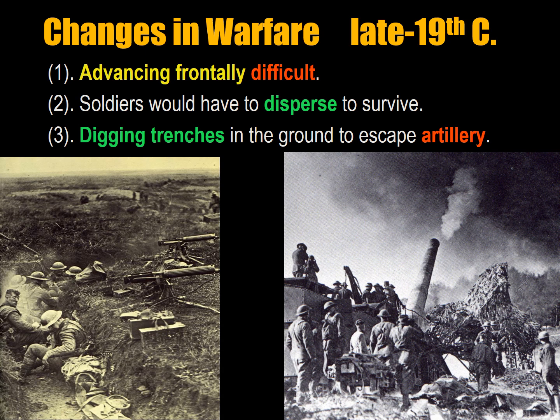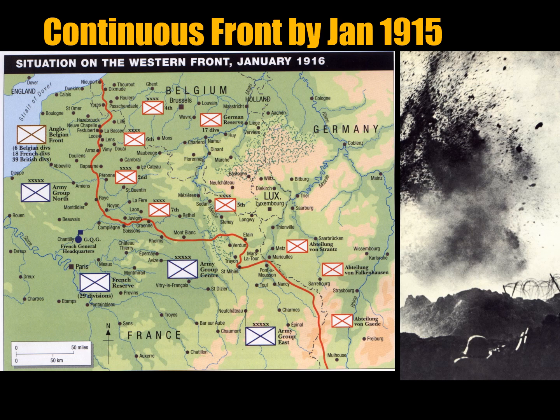On the right you can see British rail artillery, and on the left a British machine gun crew. By January of 1915, after a failed German attempt to seize Paris, the First World War on the Western Front settled down into a continuous trench system running from the Swiss-French border all the way to the English Channel. There was simply no way of advancing without attacking an enemy trench system frontally — there was no exposed flank around which to push.